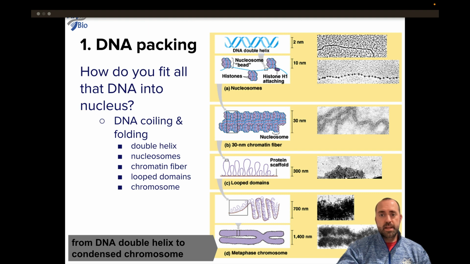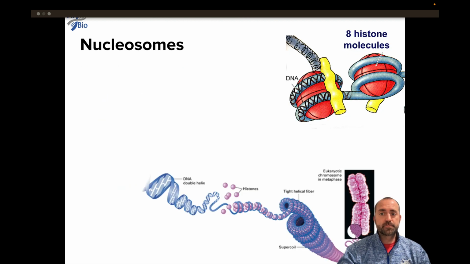And so the DNA goes through several different packing stages or levels, where you have the double helix, which then spins around these histones, which make up these nucleosomes, and then those nucleosomes bundle together to make these chromatin fibers, and those chromatin fibers start to loop, making these loop domains, and then eventually we get to our big old chromosome. Just a reminder, we only see those chromosomes during cell division. Normally, our DNA is in the chromatin state when it's being used to actually build proteins.